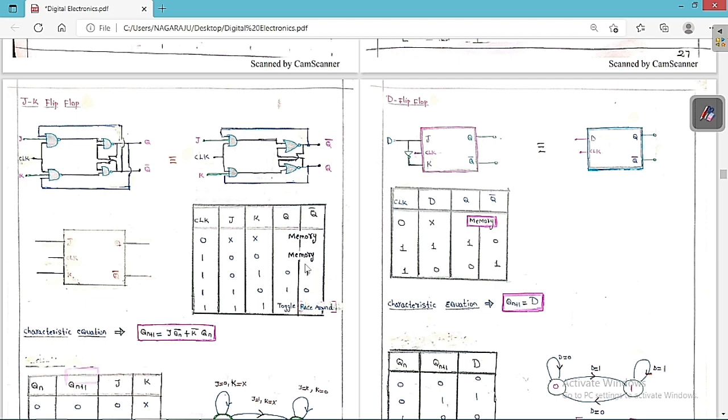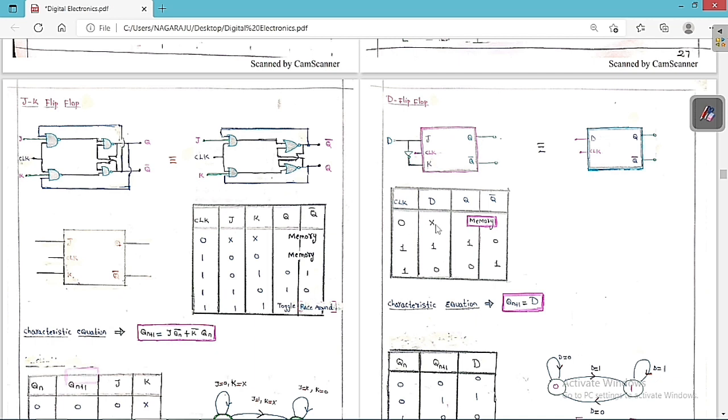So if you see clearly, we are using only 3 states: the memory state, the 1 comma 0 state and the 0 comma 1 state. Only these 3 states we are using from the JK flip-flop. We are not going to use the remaining 2 states. We are not utilizing the remaining 2 states from this D flip-flop. Only 3 states that we are going to choose here.